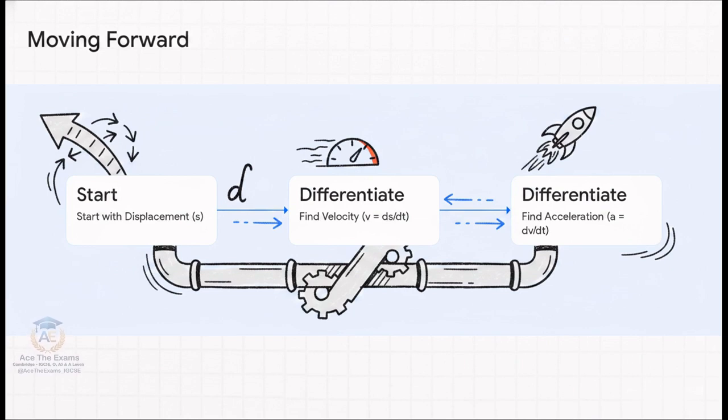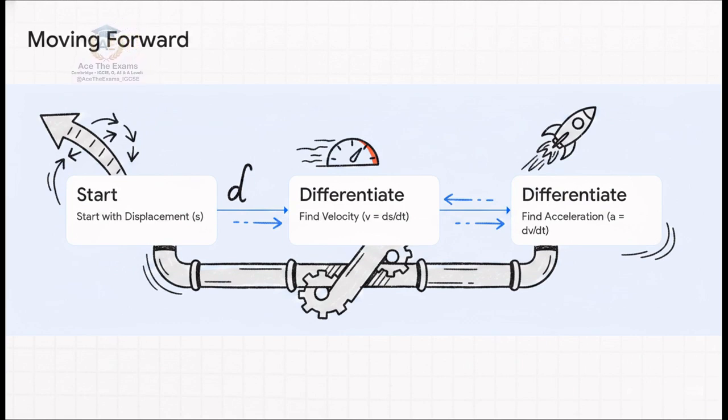If you look at an equation for velocity and it has a t in it, calculus is not just a fun option, it is strictly mandatory. You literally must use the engine. Think of calculus as a forward-moving pipeline. Step 1, you start with your equation for displacement, which we call S. Step 2, you want velocity? Okay, you differentiate displacement with respect to time.